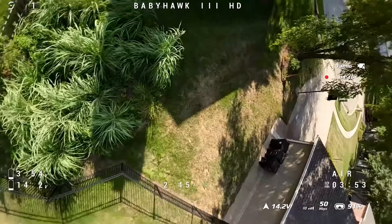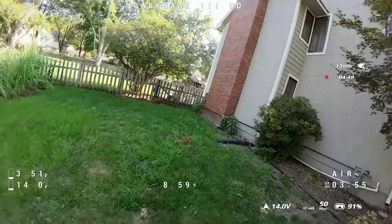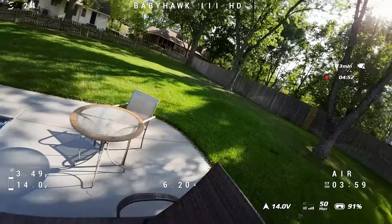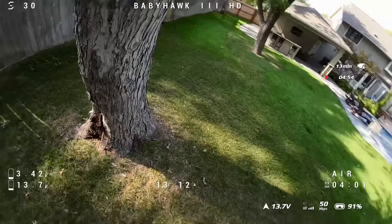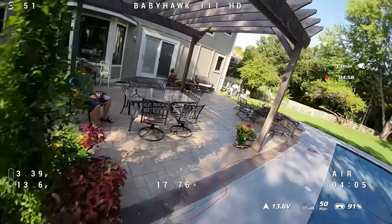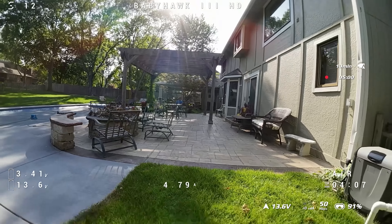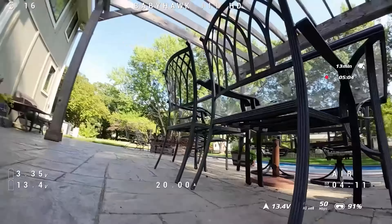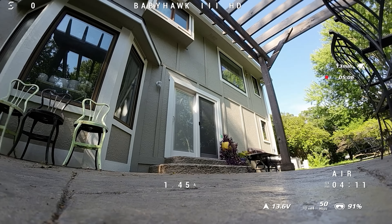As for price, I don't know at this point — I forgot to ask early on, but I'm hopeful it'll be competitive. Links are in the video description to check the product pages at launch. I did fly about 10 seconds too long — the battery was at 3.42 volts per cell.